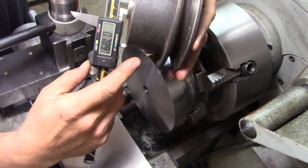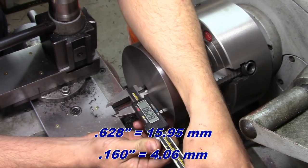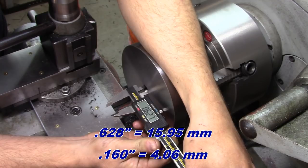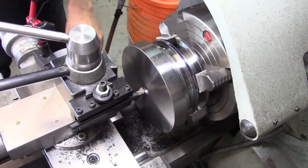That means we're looking at about 788-789 thousandths. So that means we need to take 160 thousandths out. Time for the dinky little boring bar.